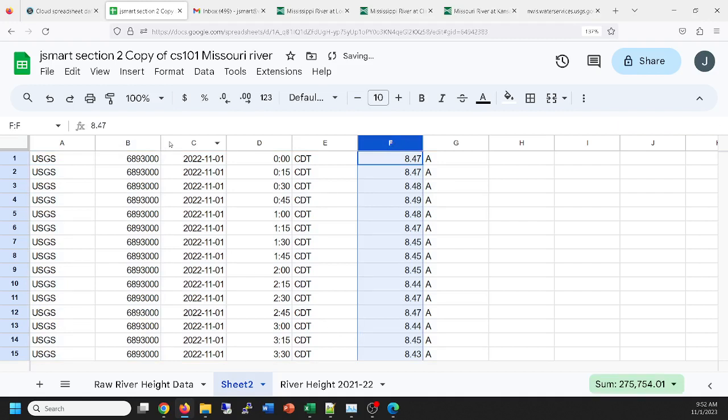Well, it does have a different time span, but let's go ahead and see if I can add that to my chart. Let's call this 2022 to 23 data. Remember how I can customize my chart? Let's see. River height.